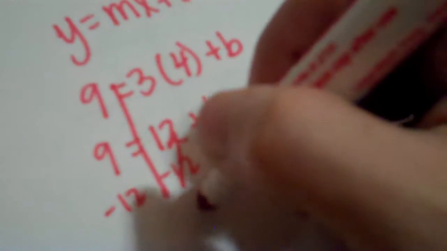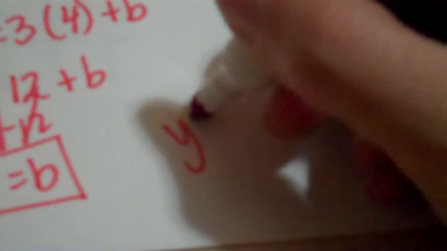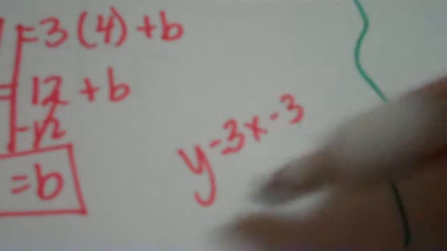So most of y'all are doing pretty good with the solving. I haven't had any problems except for just being careful like making opposites. 9 minus 12 in your head or the calculator is negative 3. Okay, and then the third thing we have to do is write your equation. So y equals, remember my slope here is 3, so 3x, and then minus 3. Now real quick, this is the answer, you're good.